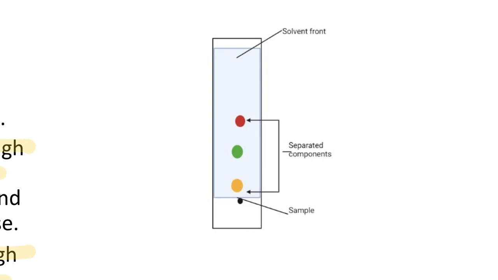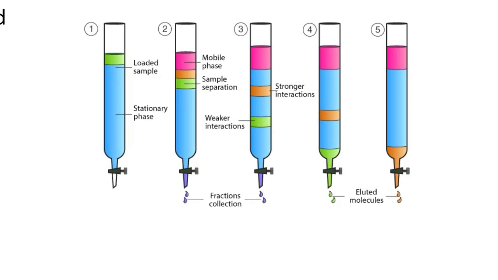Which one has the highest affinity to the stationary phase? The yellow one has the highest affinity to the stationary phase because that one is stuck and keeps on getting stuck to the stationary phase. That's why it hasn't moved very far. All right. The other example here, this green stuff here is the mixture. It's actually made up of an orange and a green sample. So these orange and green are the two components inside this mixture. When the mobile phase is added to it and it's dumped in, so that it will just start to dissolve, these will flow through that stationary phase.